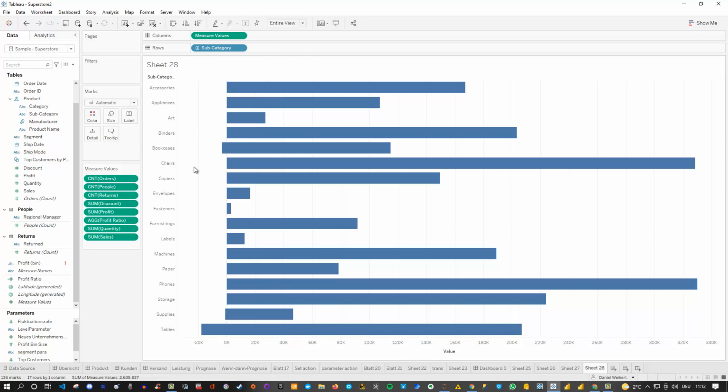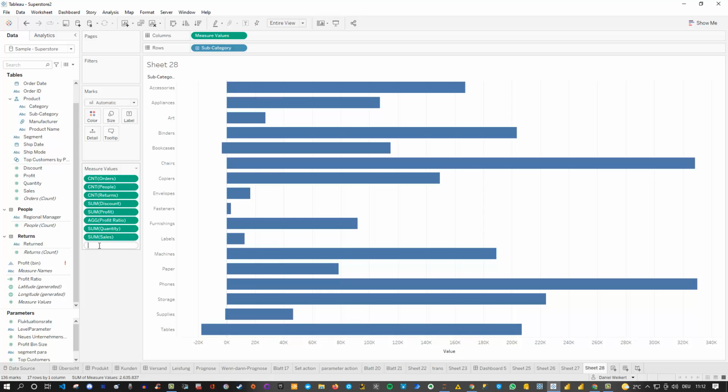Now, in order to create those rounded bar charts on top and at the bottom, so basically we want to have the rounding at the beginning and the end of the chart, we cannot simply use a dual axis, because a dual axis would only give us the option to add, for instance, lollipops or a bubble on top, which allows us to create rounded bar charts if we want to have them on one side. But in our case, we want to have them on both sides. So to do this, we will do the following.